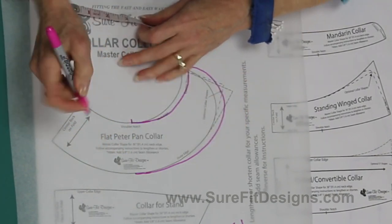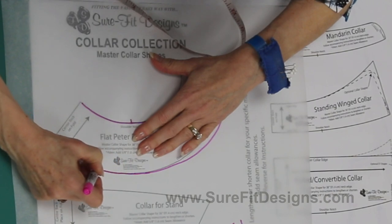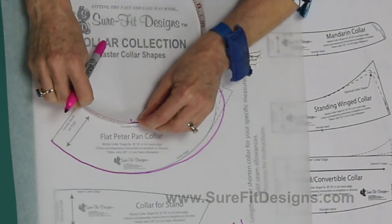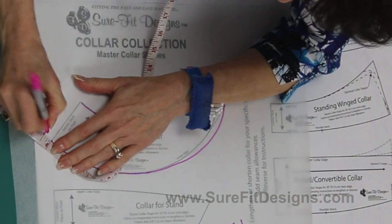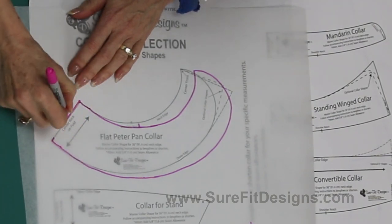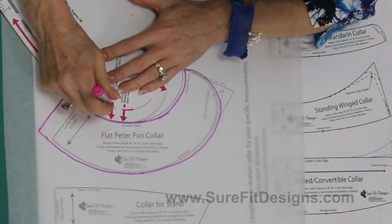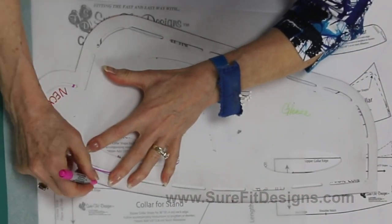Then I'll freehand up to the back neck — if you're more comfortable, use your designing stylus. Now measure the back neck curve: it's three inches long on the pattern, and if yours is three and a half inches, extend the back neck half an inch on the top and bottom. Then shift the vellum over on top of the pattern, continue drawing, and there's the center back on the fold of the fabric. There you have it — a Peter Pan collar drawn to your exact neckline size. Don't forget to put in your seam allowances on the inside edge and the outer edge of the collar pattern piece.